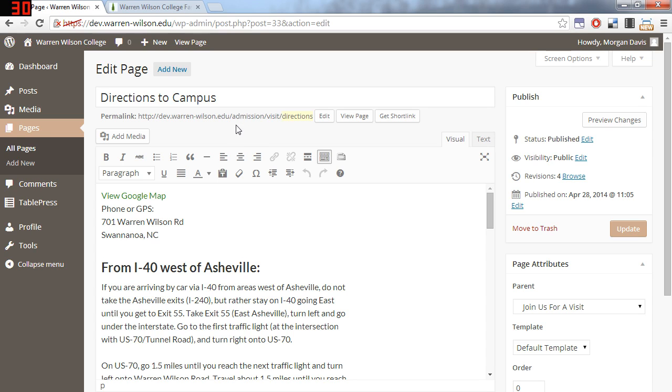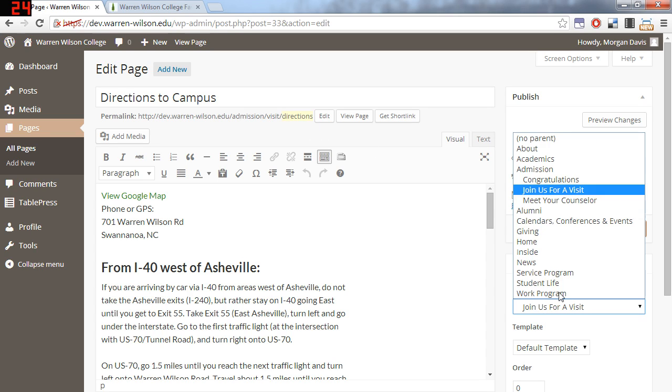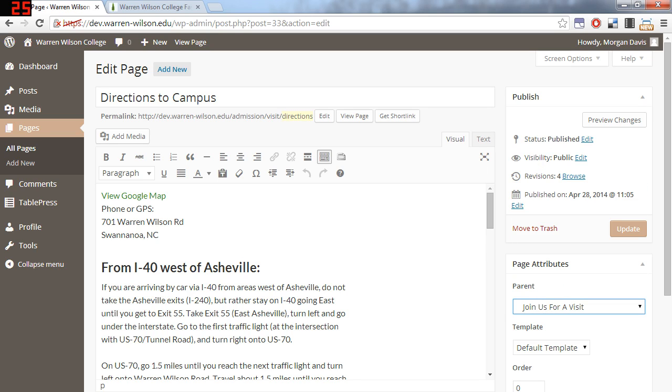Admission landing page forms the first tier. Then we have a set of pages on visit, which form the second tier. If I were to go to the visit page, its parent page is admission. Here we are on the directions page, which is the third tier. The directions page has the parent page of visit. So the parent of directions is visit, parent of visit is admission.